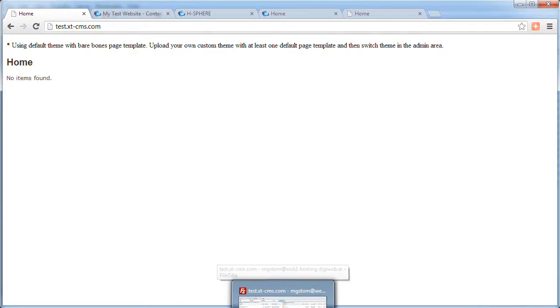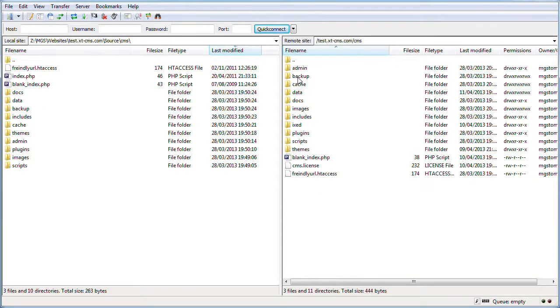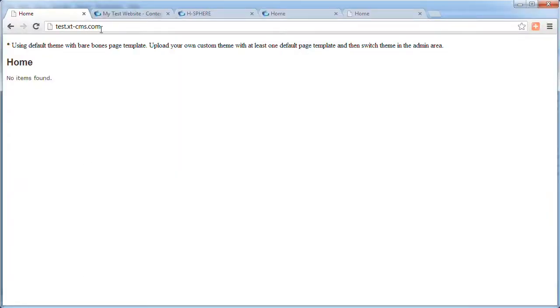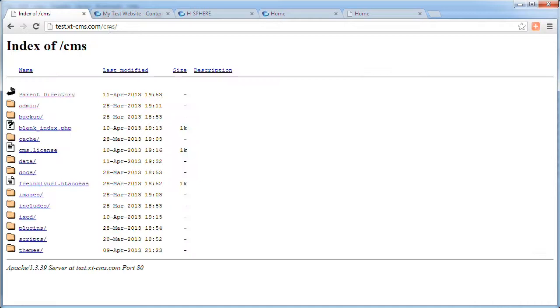Just going back to FileZilla again, one other thing to do if you do this is go back into your CMS folder, and there's a blank index file here. Just rename that to index, because if I now go up here in the browser to that CMS directory, it's going to list all our files. It might not, depending on your host or whatever, but in my situation here, it's displaying all these files, which isn't really good.